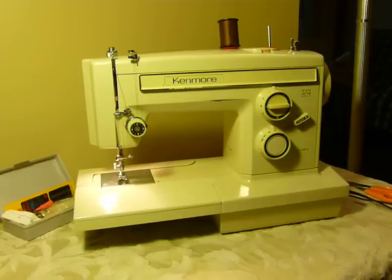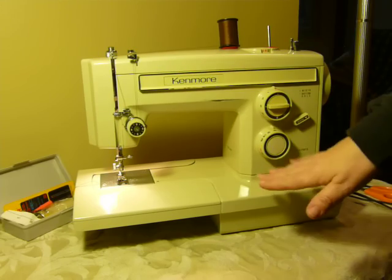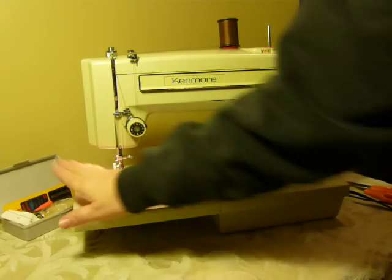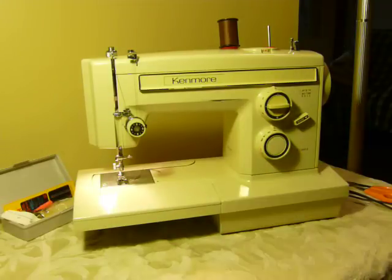Hey guys, I'm featuring a Kenmore convertible model 15250 in this auction or video. This is a convertible, and that means that you can use this machine as either a flatbed, as you see it here, or free arm.